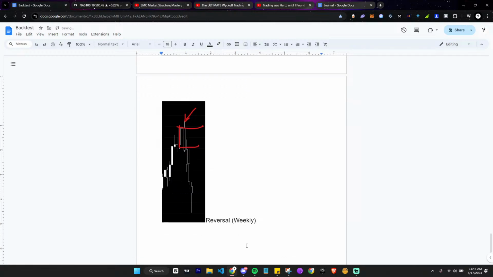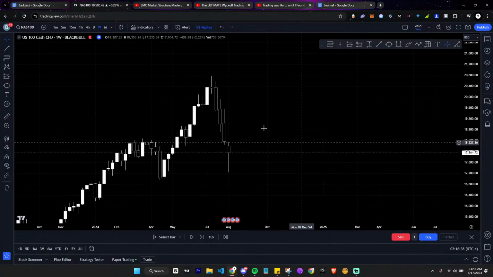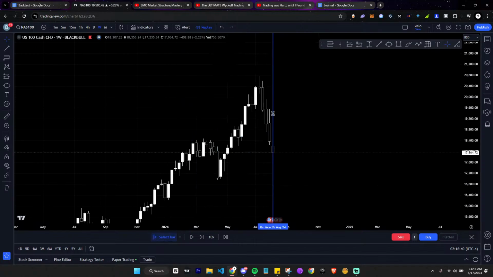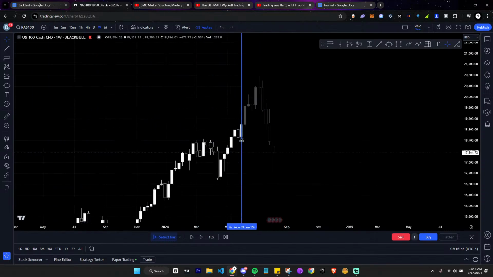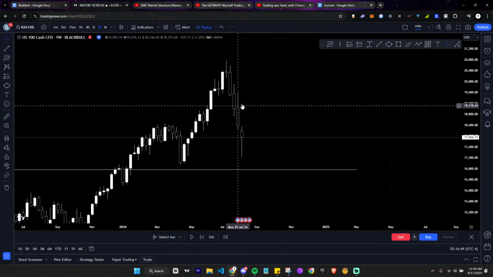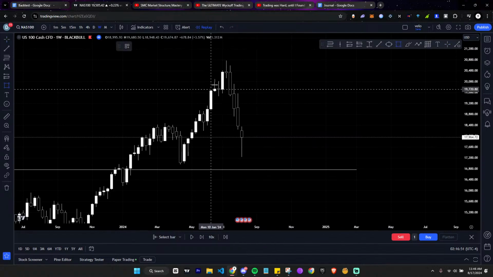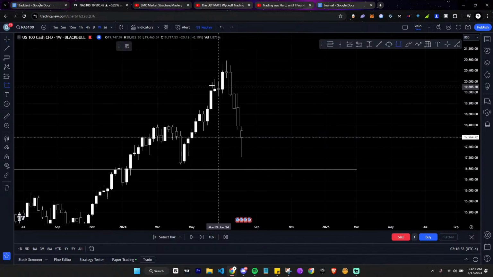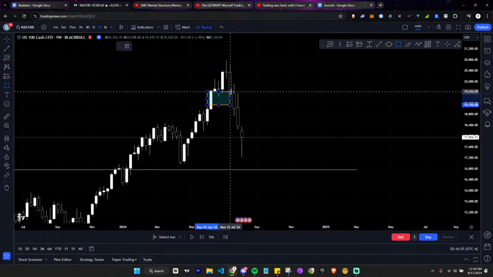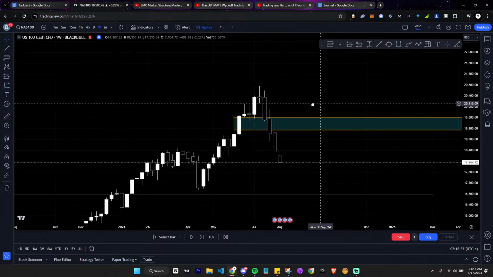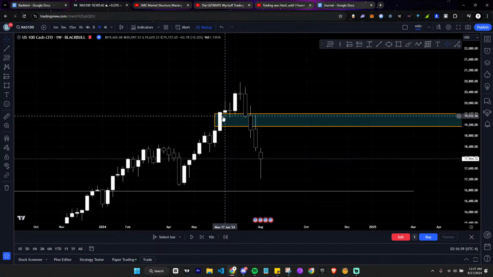Okay, so let's just say plus MD. What we're going to do here is look for, let's say for example in this scenario, right? Can I get rid of this? Can I not do that? Okay, there we go. So you can see that there's a lot of bullish fair value gaps which are unmitigated, right? The more it gets cancelled out, so this was completely mitigated. This was mitigated, to be honest.